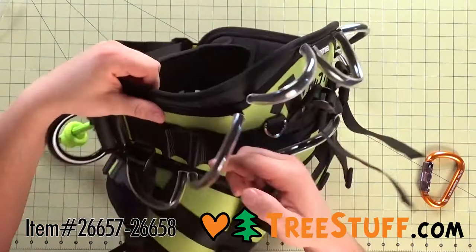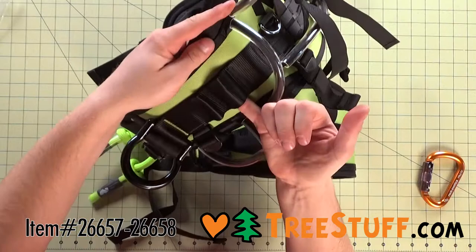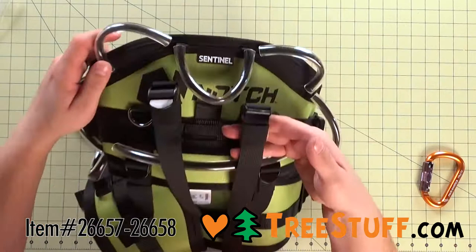Because the Sentinel was designed by arborists, the saddle includes a large amount of attachment points, 5 loops for carabiners, and a removable accessory snap, letting you customize your setup so that it works best for you.